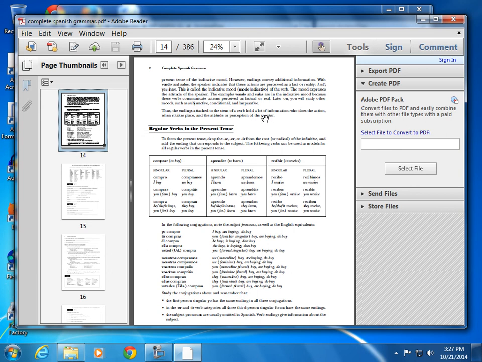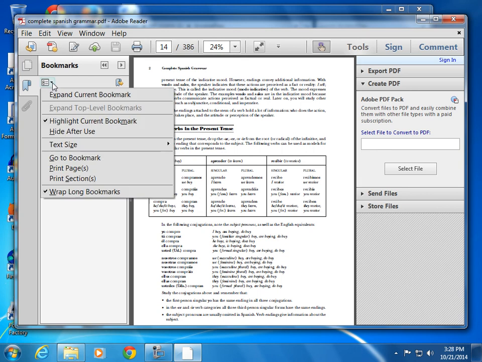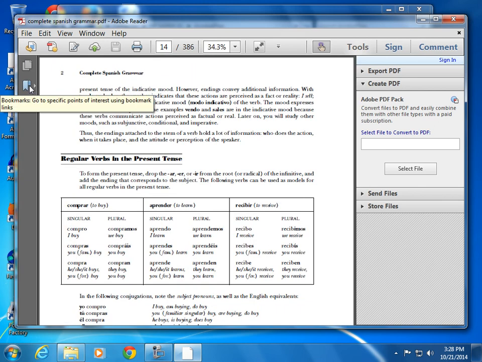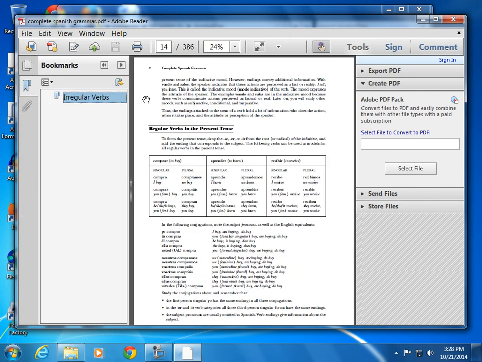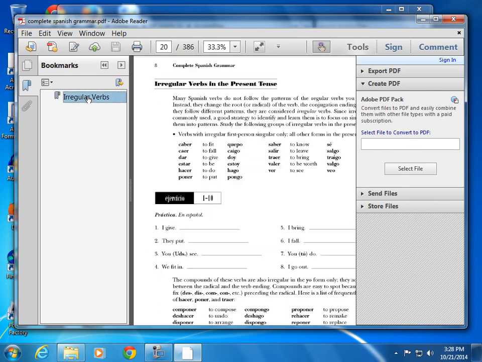I want to remember this page. You can come in here and bookmark this.